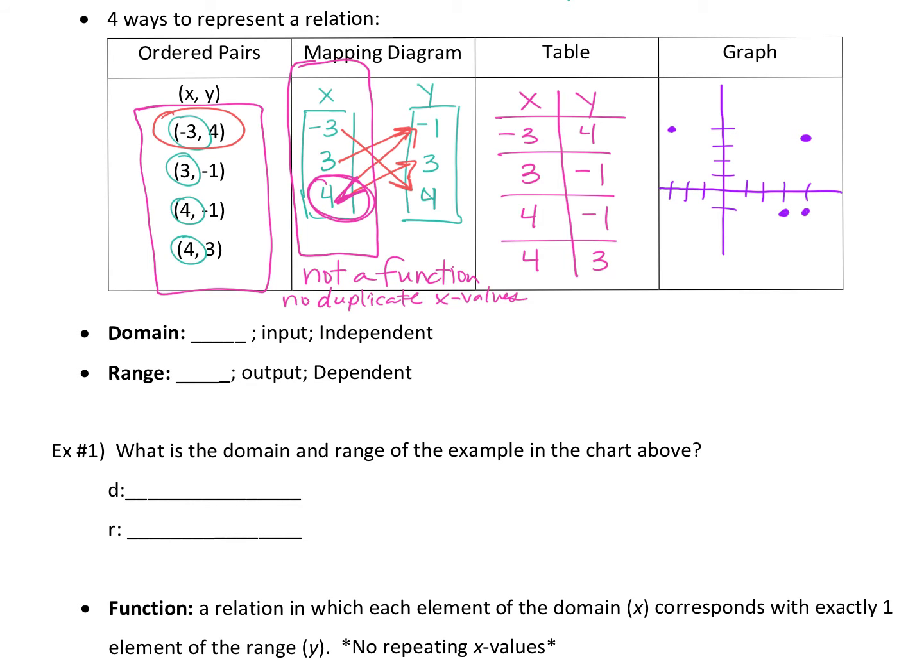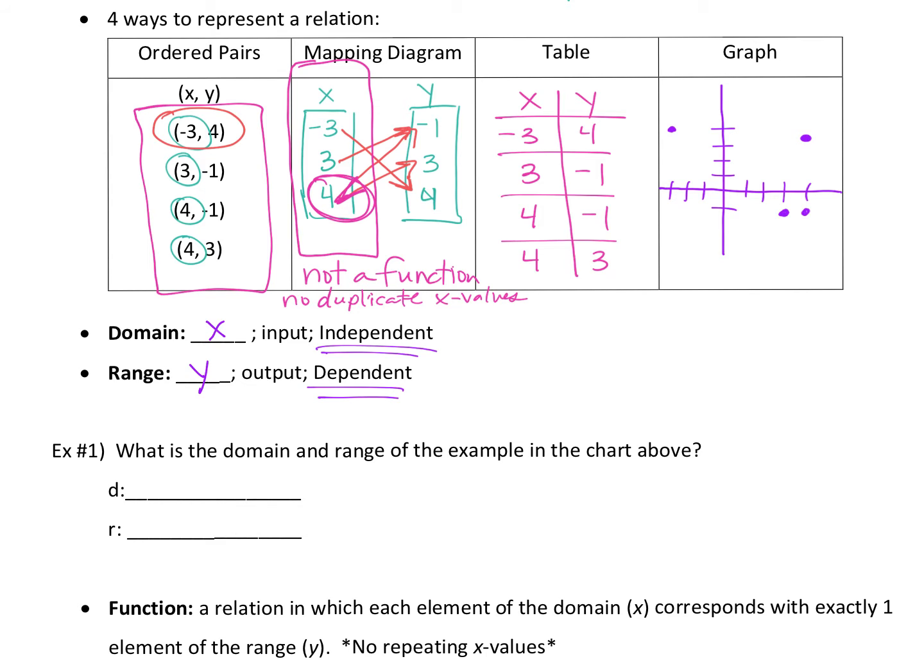Okay. Domain and range. Which one's your domain? X or Y? X is your domain. Your input is your domain, your output is your range. So when we talk about the domain of a function, we're saying what are all the x values in that function. When we talk about the range of a function, we're saying what are all the y values of that function, okay? The x is the independent, the y is the dependent. Do you know why? Does that make sense to you? Why would x be independent? It's the base number, it doesn't change.